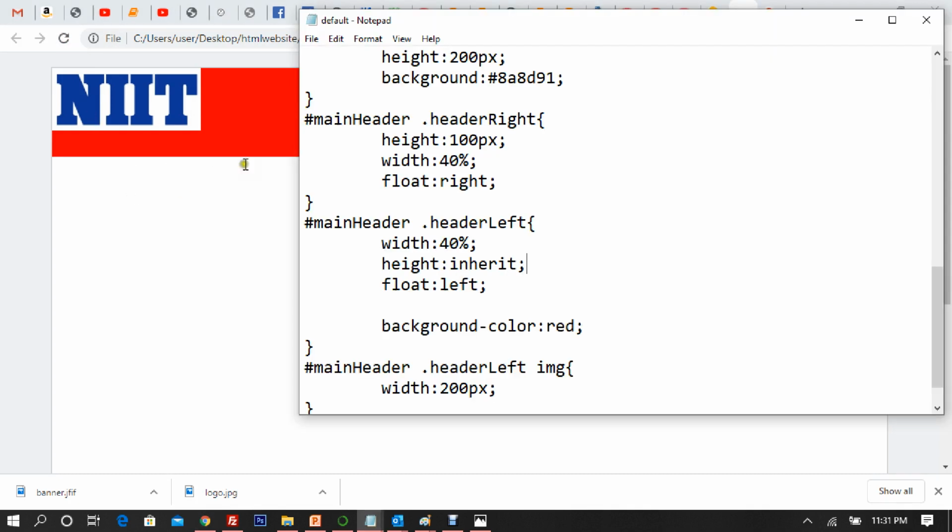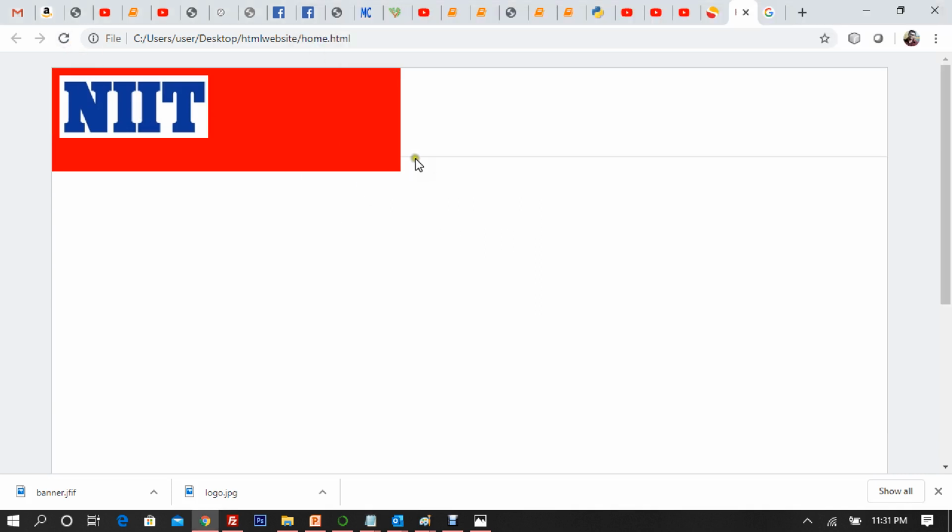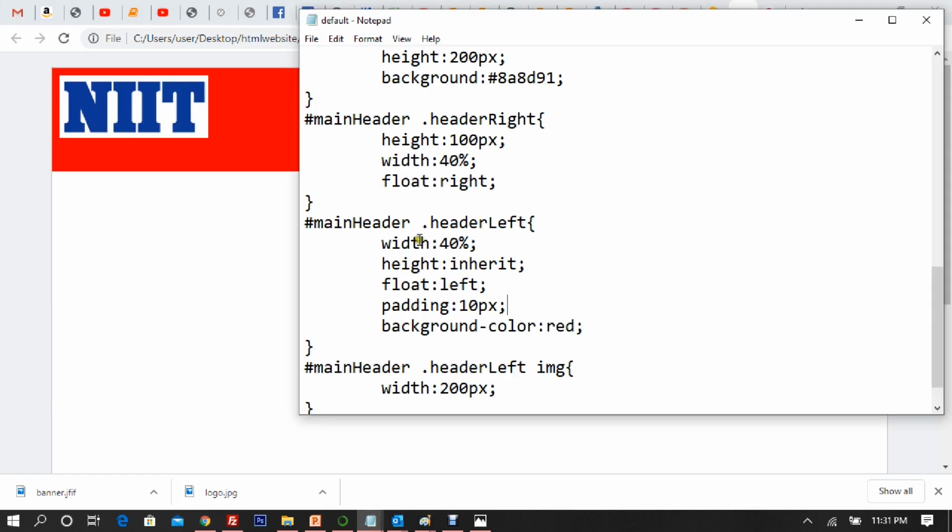Now you can see. But now if I give padding here, I will say padding 10 pixels. It is going to go outside the boundaries. You can see it has gone outside the header boundaries, right? That is why padding will increase the width and height. I repeat, padding is going to increase the width and the height both. So you'll have to be very sure beforehand and then start developing it, right?